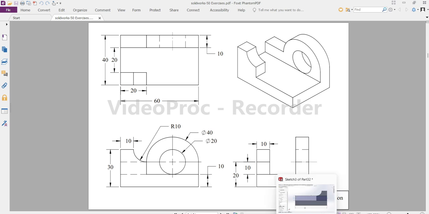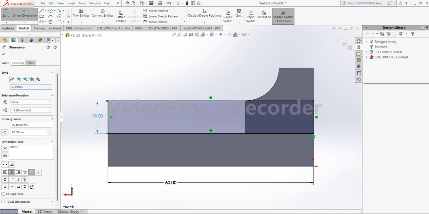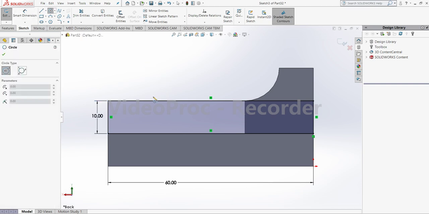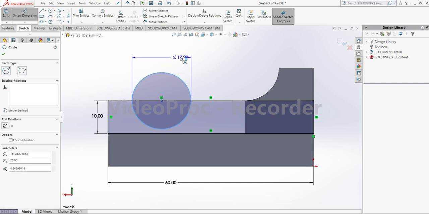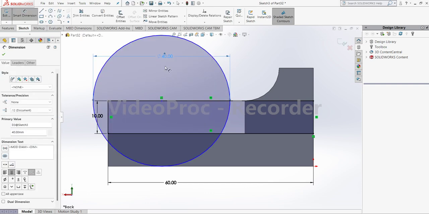So for that we need to draw a circle of diameter 20. Select circle, place it anywhere on the line, drag. Now the diameter of the circle is 40. Now the diameter is given.